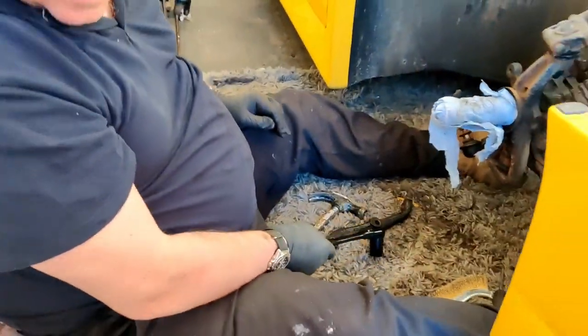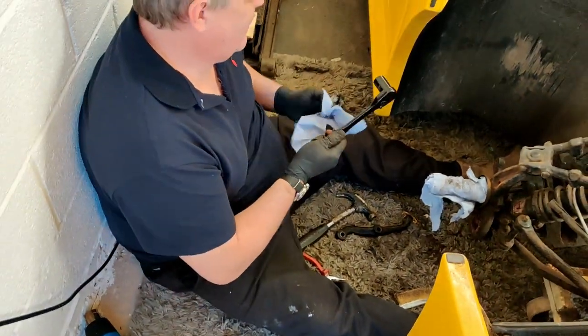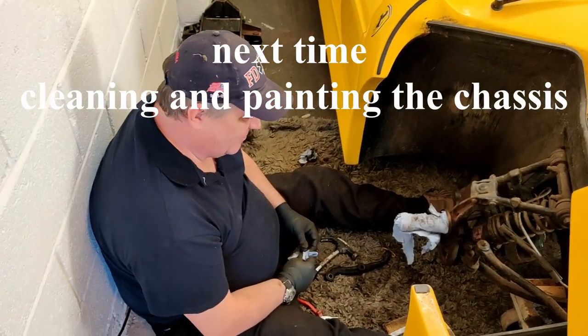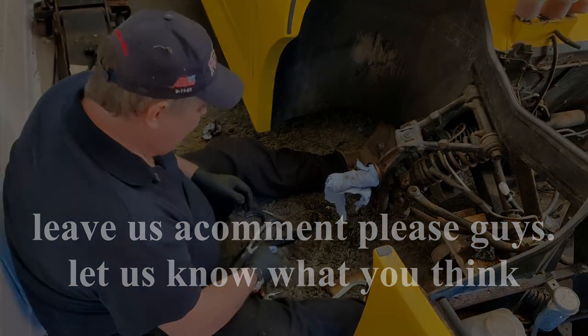Right then. Blue roll. There's nothing I can do now with the tools apart from tidy up. And we can spend a couple of hours cleaning this now. And then get on the other side and do all that. Let's have a look. Have we got any more of that WD?